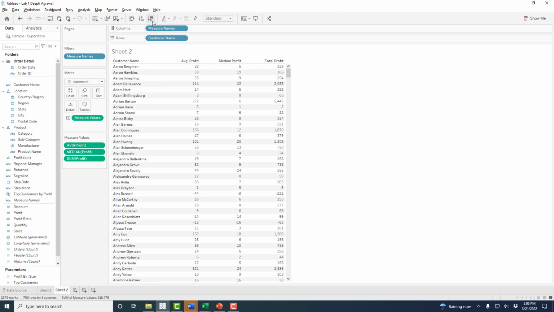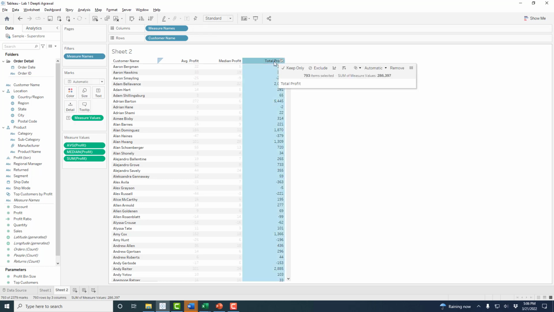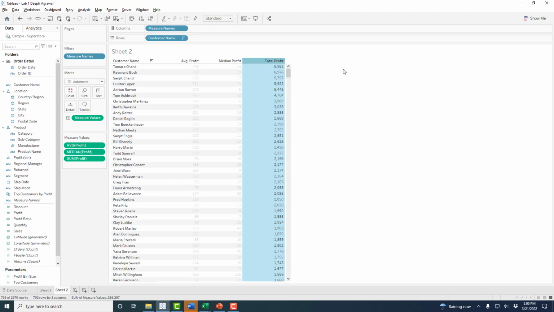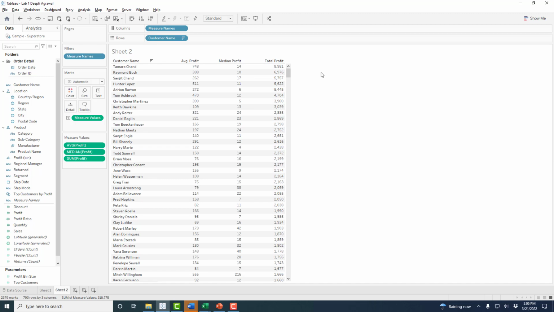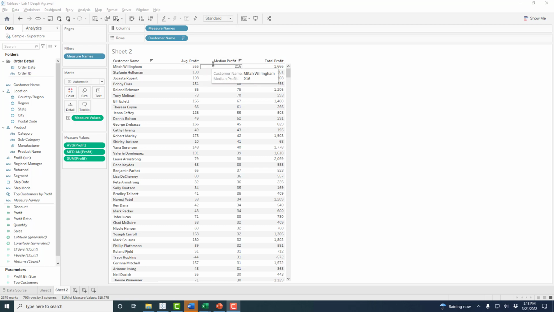For example, you have these two buttons here to sort the data in ascending or descending order. So if I want to look at the most profitable by profit or total profit, I will click it, and then I have two of these buttons to do ascending, increasing or decreasing. So that will show me by total profit. If I want to do the same thing by median, so we can also sort by median or average profit as you see fit.